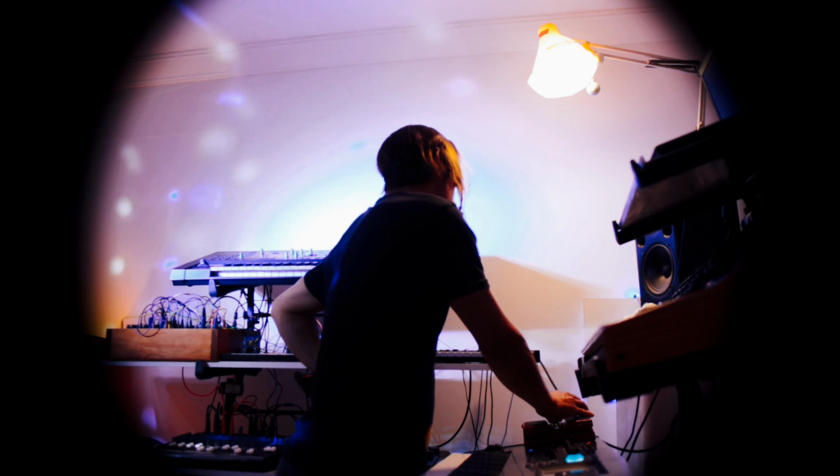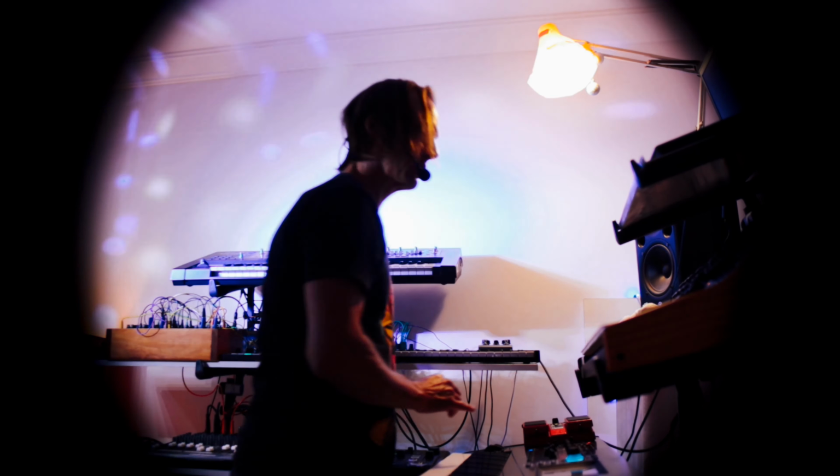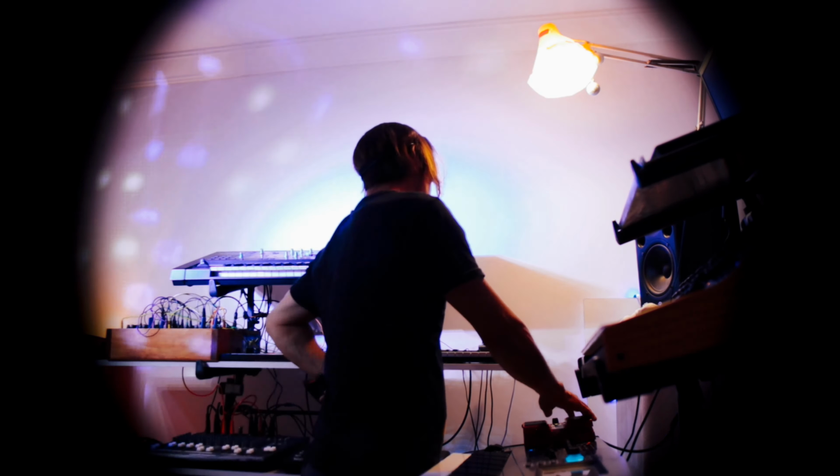Boss VE20 vocal performance. Right, so now the mic is heaps more sensitive. There we go, but we're not getting that hiss because it's running through a gate. Enter, completed, right. Okay. All right, I'm 2 minutes 14 in, and I'll probably have to edit a whole bunch of space out there. Let me start.